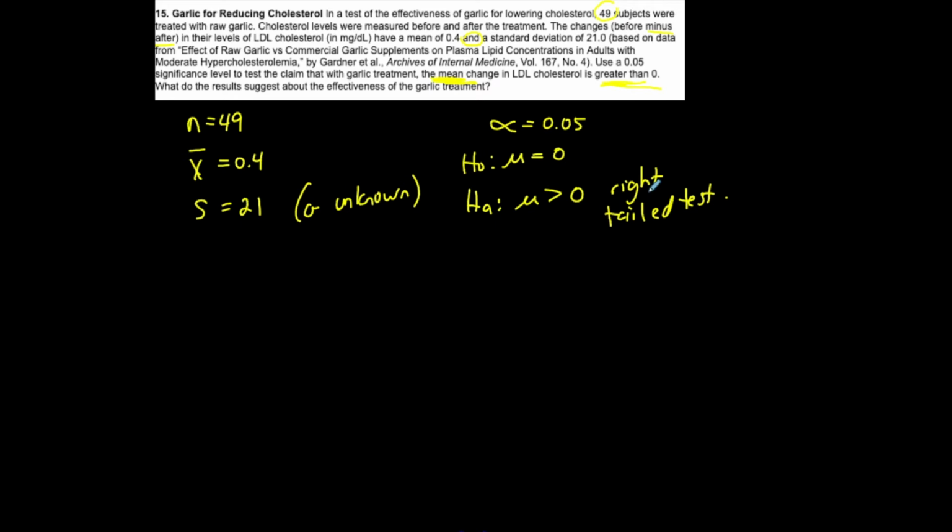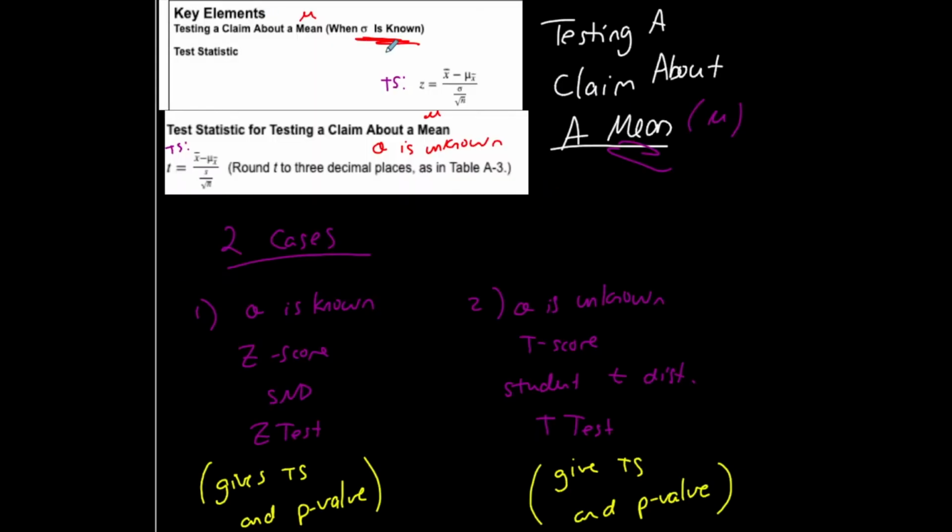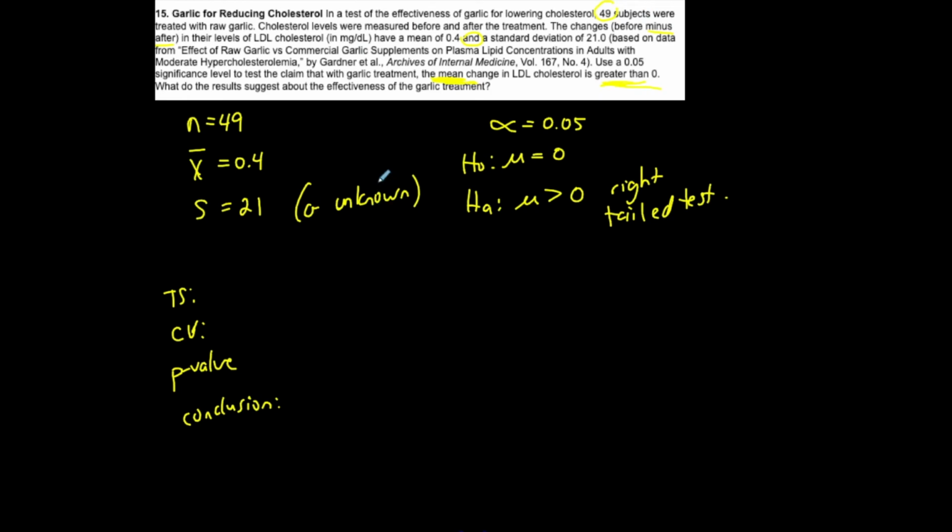It's a right-tailed test. So I'm going to practice finding the test statistic, finding the critical value, finding the p-value. These are all things that you could be asked for. Determining the conclusion based on those, and then interpreting that conclusion. Now, I'm running a test about a population mean. So I have to ask the question whether sigma is known or sigma is unknown. This is the same process as in chapter 7. Well, I saw nothing about a population standard deviation, so sigma is unknown, and therefore I use t.